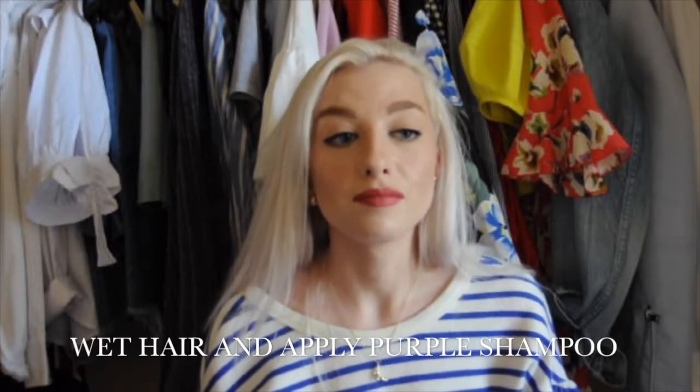And I'll get in the shower and get my hair wet in warmish water to open up the hair follicles. But yes, I only wash my hair once a week now. After getting my hair done, it changed texture a little bit and got a little more dry than it was before. Before, I was only washing it twice a week anyway, so I just have naturally drier hair and it doesn't get too oily. So I cut back to once a week so that I could protect my hair and not put it through too much damage. And I use this pretty much every time I wash, unless my hair is picking up too much and it's becoming purpley gray, then I'll cut down and not use it for a couple of washes.